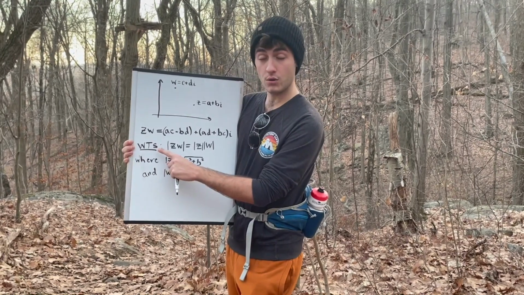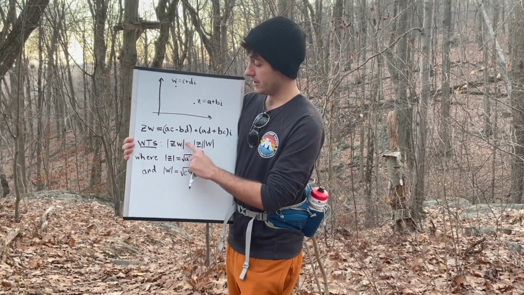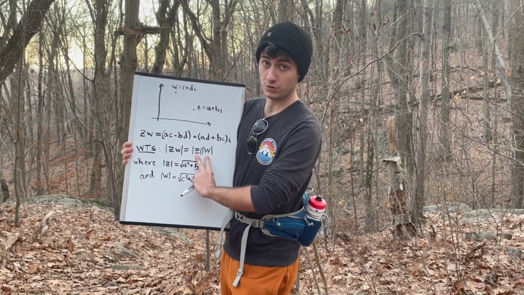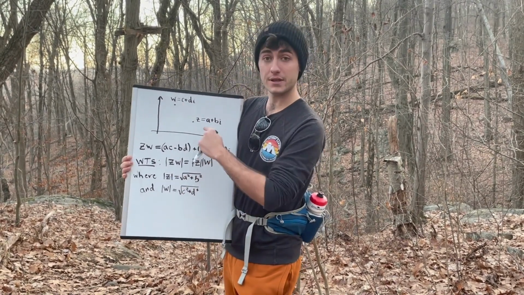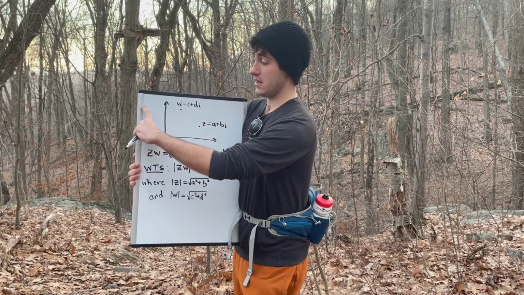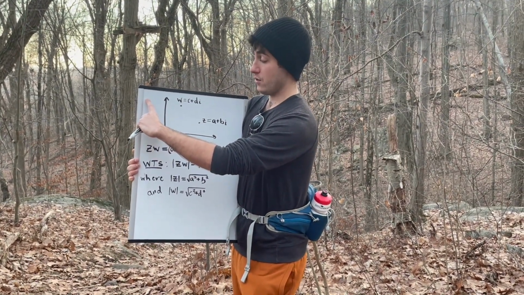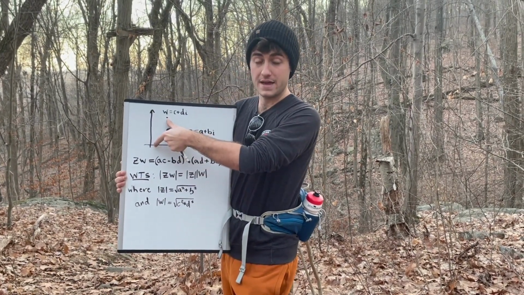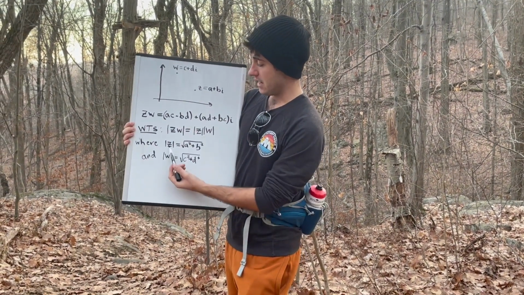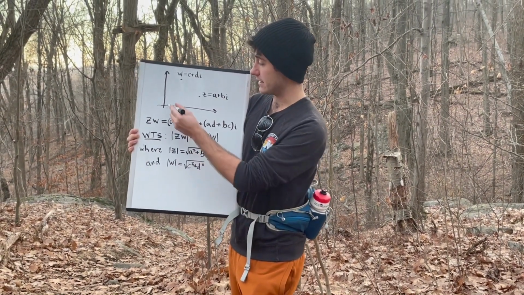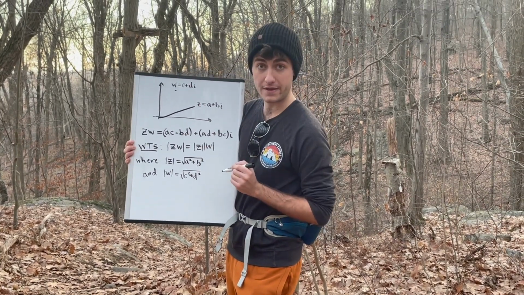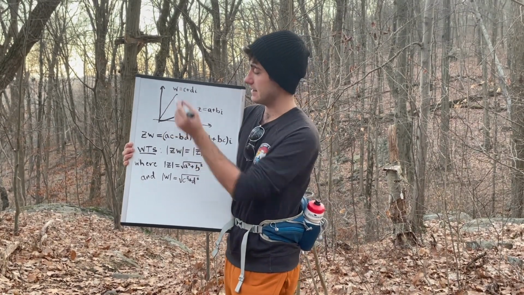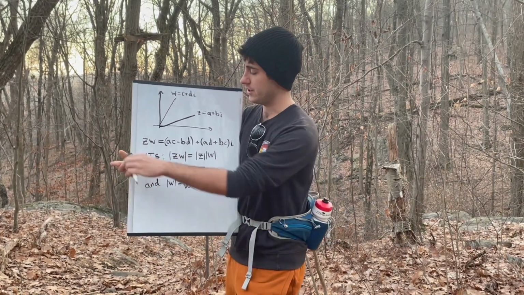And what we want to show is that the modulus of the product of those two numbers is equal to the product of the moduli of the individual numbers. In other words, whatever complex number we end up getting, the distance of that complex number to 0 is going to be the product of this distance and that distance there. So that's what we want to show, where the modulus of z is the square root of a squared plus b squared. That's this distance right there through the Pythagorean theorem. And the modulus of w is the square root of c squared plus d squared, and that's that distance right there. So that's our goal, and that's what we're going to show now.